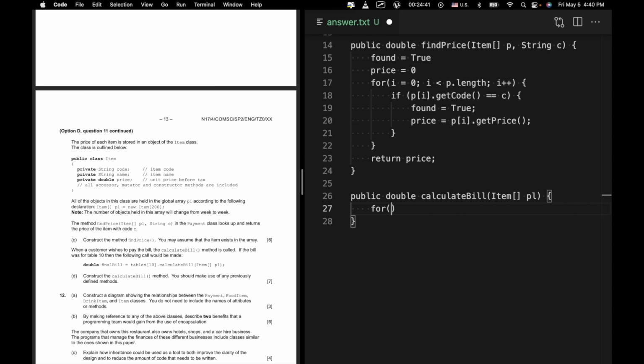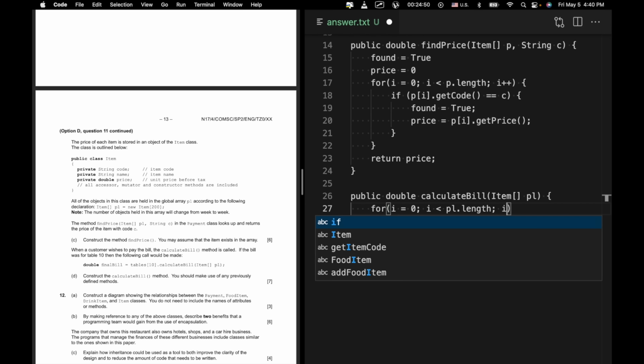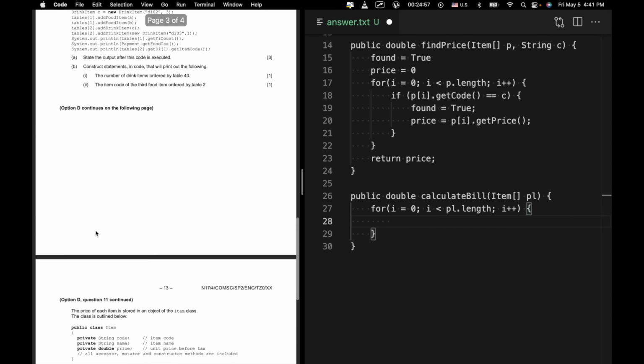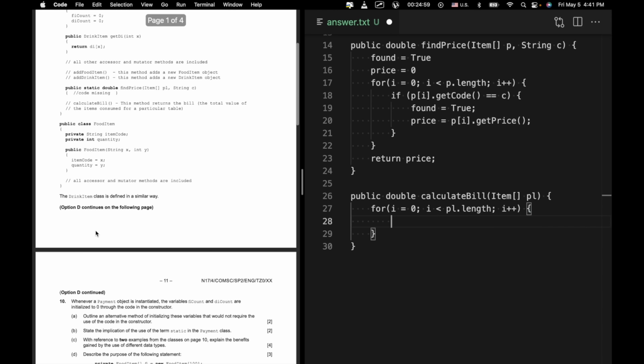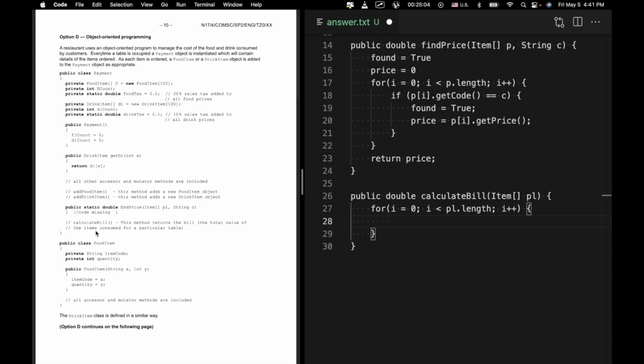We'll say for i equals 0, i is less than PL.length, and i++. And then let's see, we have a food item tax as well that we need to take into account. But we'll go back right up here and we will start by getting the prices of all of the different items.